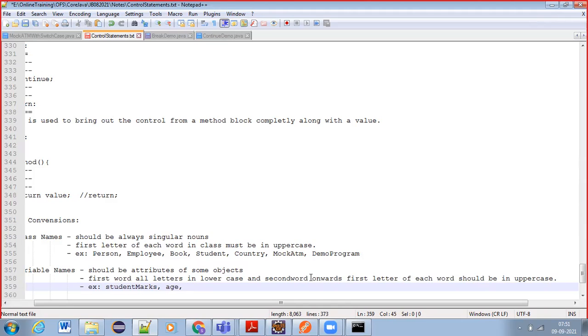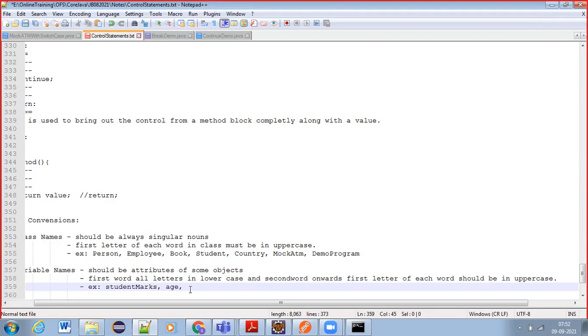If it is having multiple words, then it should write like this: student, first word should be all lowercase, but first letter of second word onwards should be capital. This is what we call as camel casing. First letter of every word in uppercase means, that's what we call as camel casing.